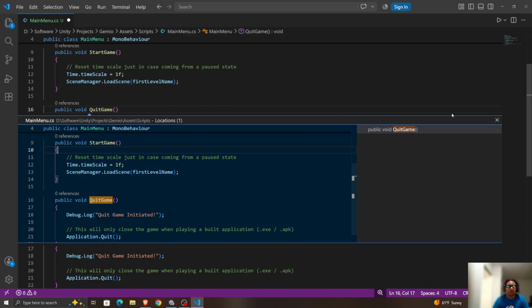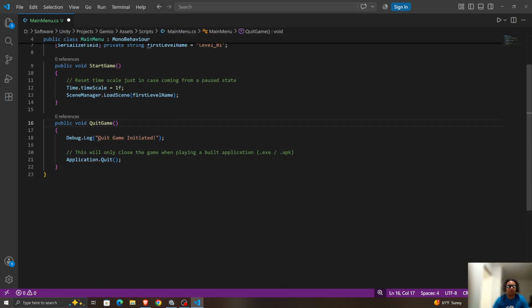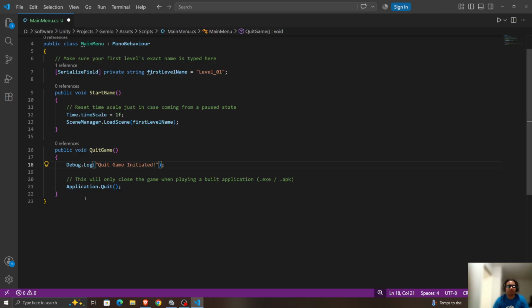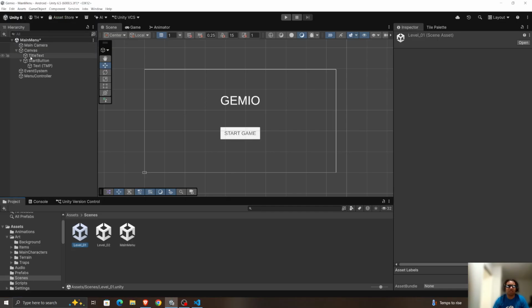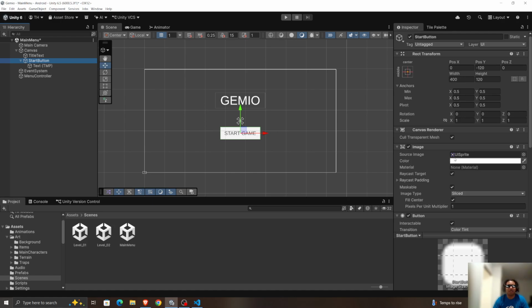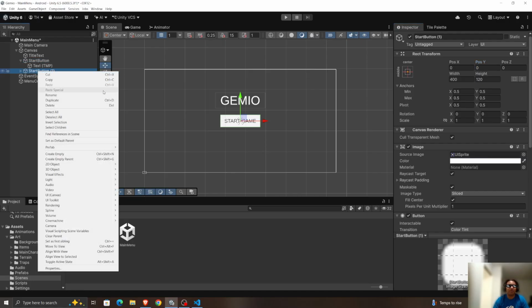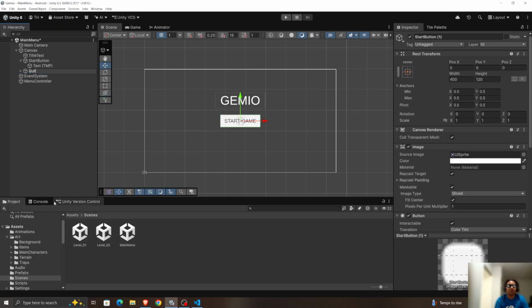And then we have our quit game function here, which we don't really need. I really wanted, might as well just have that quit button, right? Fine. Fine, I'll have that quit button. We can always remove it later. Quit button.